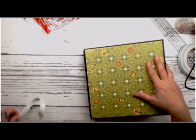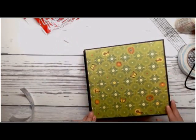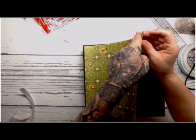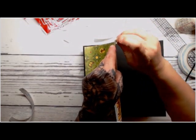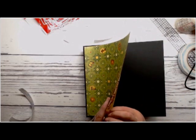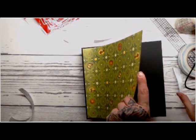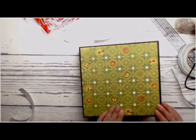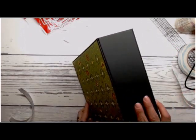Get this one stuck down. And we're almost done. So for the cover, I actually have some chipboard embellishments that I kind of want to use on this. I don't think I'm going to do anything too fancy with that part.